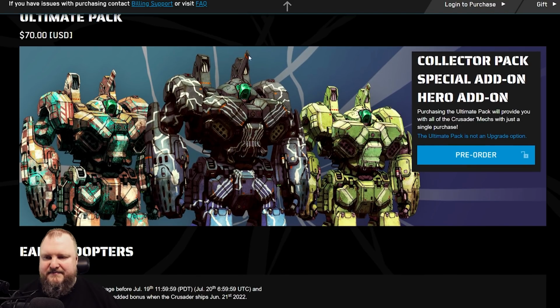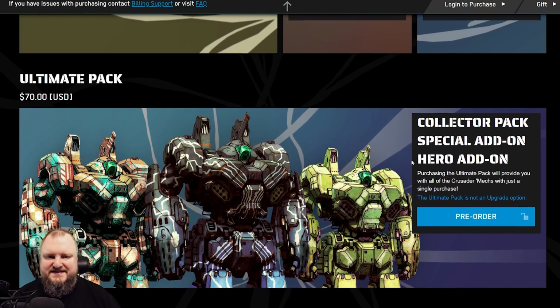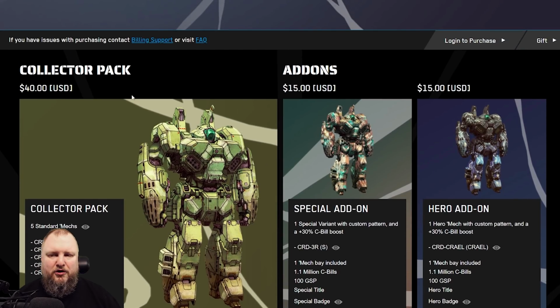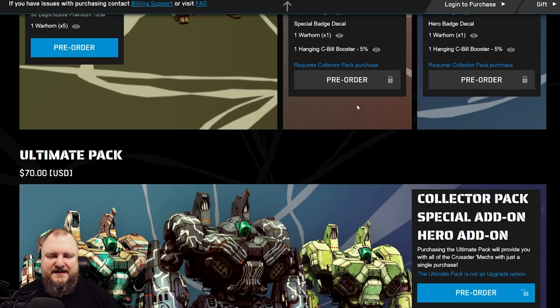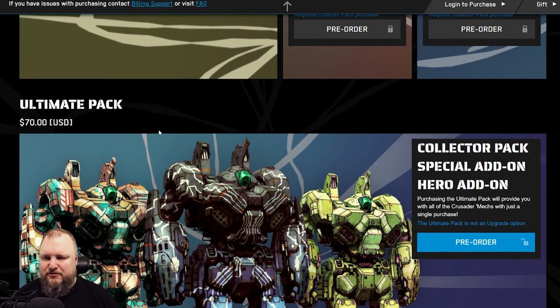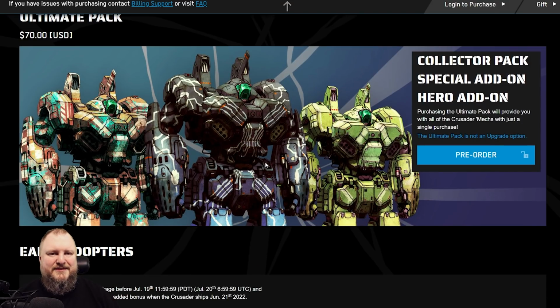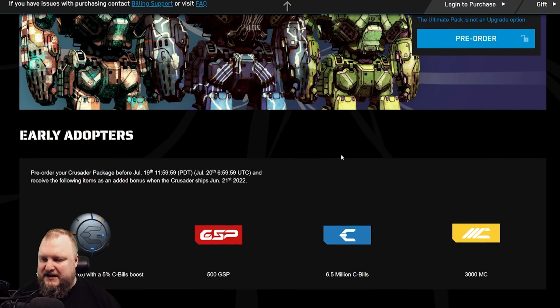But yeah, like, why does the ultimate pack even exist when it doesn't give you anything beyond the collector pack and the add-ons together? That seems a little bit weird. I think if you want to do ultimate pack, there's something missing here. There's some goodies missing here. I mean, sell this to me. Come on. Early adopters, what will we get?